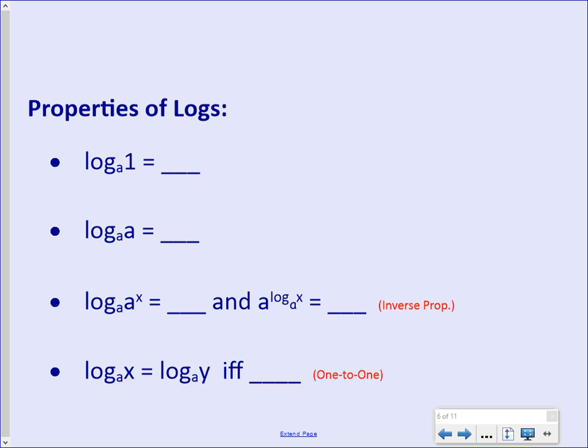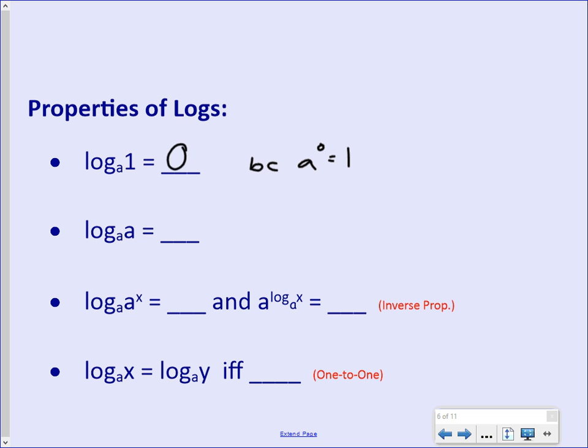Okay, let's come together and share what we've got. What did we say for log base A of 1? It will always be 0. Why? Because A to the 0 is equal to 1. Perfect. That's an easy one. If you're ever taking the log of any base and it's of 1, it has to be 0. That's the only thing that's going to work.